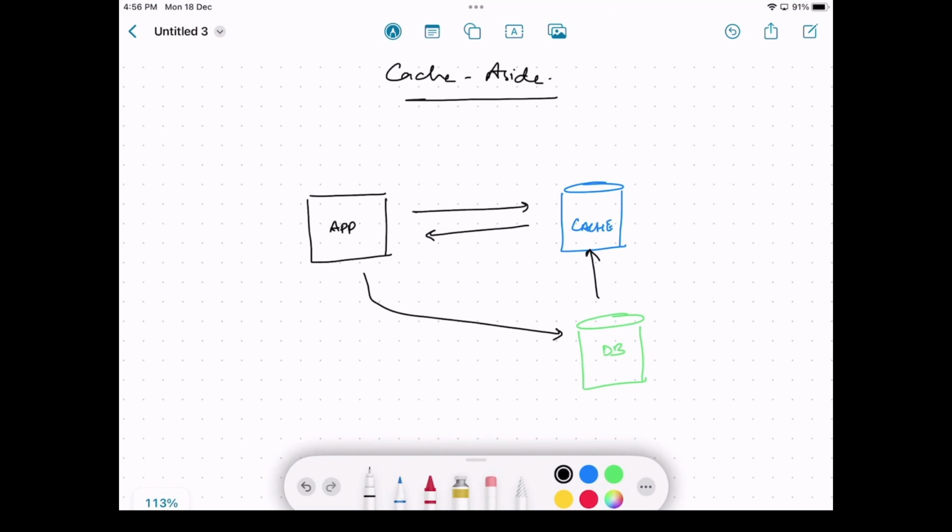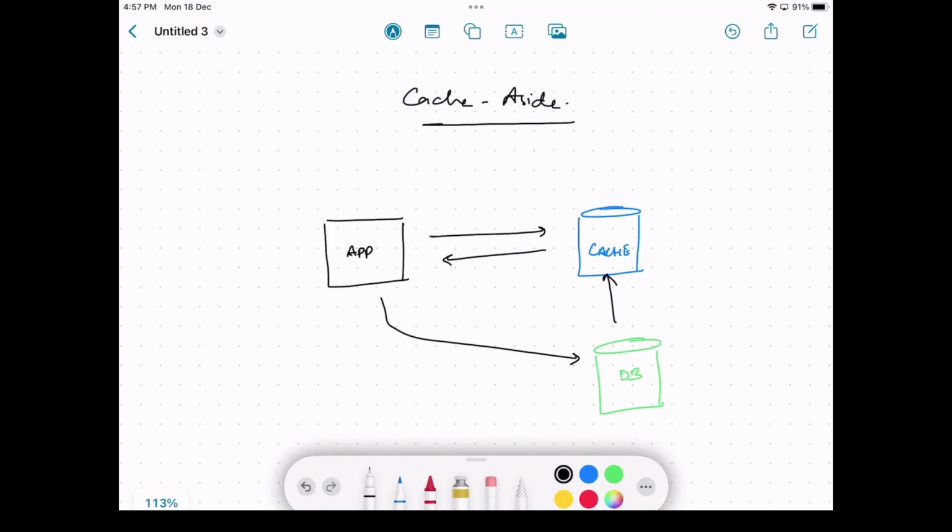So in this case, the cache is not updated automatically, and for all the cache misses, the application is responsible for reading the data from the database and updating the cache. This kind of strategy is useful for scenarios where the application fully controls the data updates, when to fetch the data, when to update the cache, and the application manages the cache directly. And notice in this strategy, the cache will not be updated automatically. So this strategy is called cache aside.